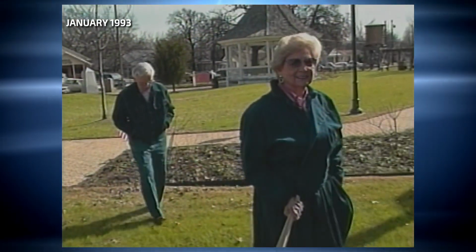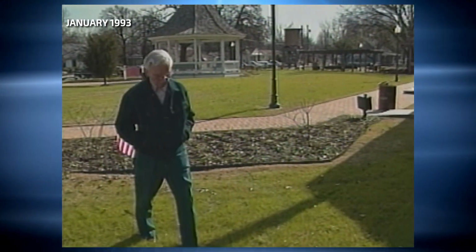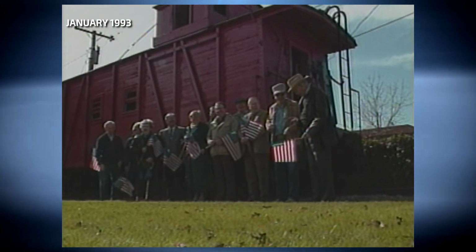For details, we go back to the dedication ceremony for this caboose in 1993. We then heard about a Bill Bragg who had acquired one for the Communications Museum. Bill was going to put it in his house in Richardson, took a building permit out to do this. They got the tracks laid in his backyard, and they got the first set of wheels from the car and put it in his backyard, and the city council in Richardson found out about it and was highly offended, issued a court order to stop him from doing that.